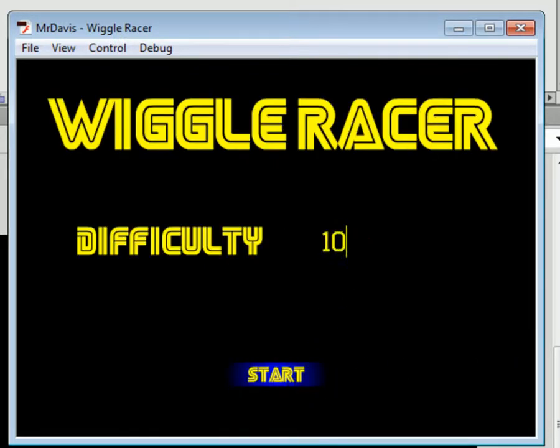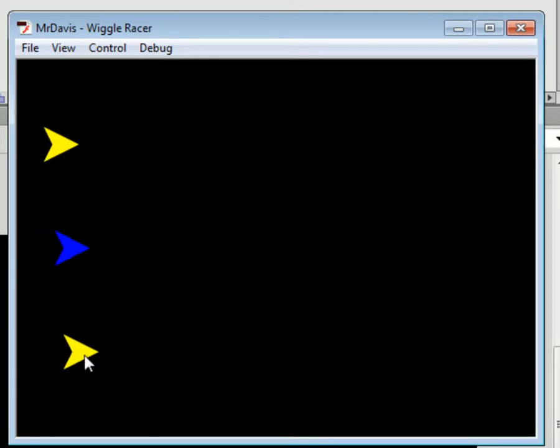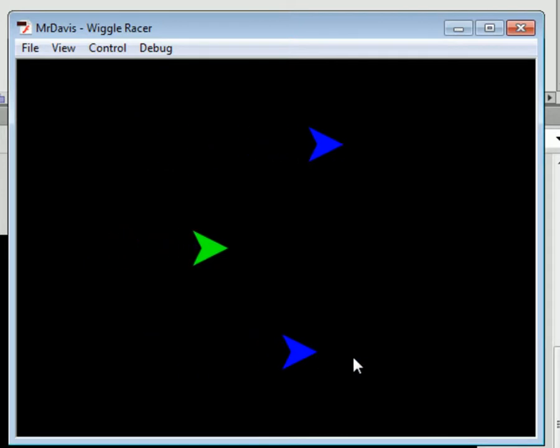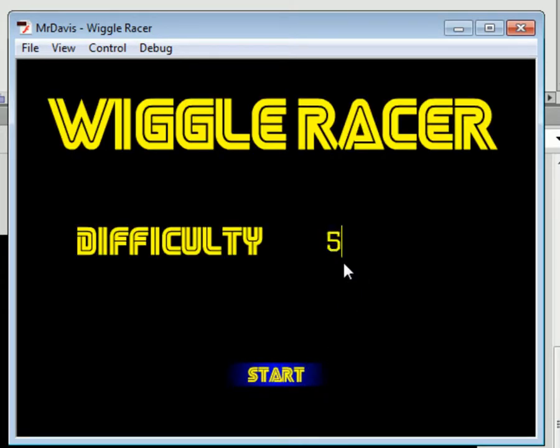And maybe we need to have a higher difficulty in this case, which is kind of just playing the numbers. Maybe you'll get lucky and they'll all go slow. Maybe you'll get unlucky and they'll all go a little faster. But either way, there's a higher chance of you losing with a higher difficulty. So I would recommend keeping it at 5. It's still a good number to play with. But now we have multiple computer players, and we have a random speed that is set for our computers.